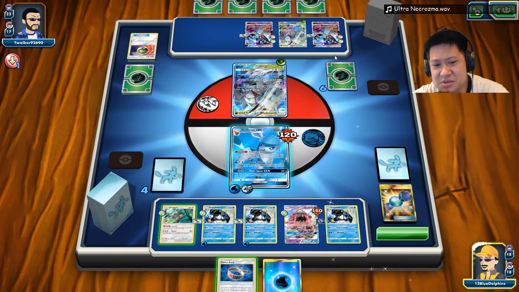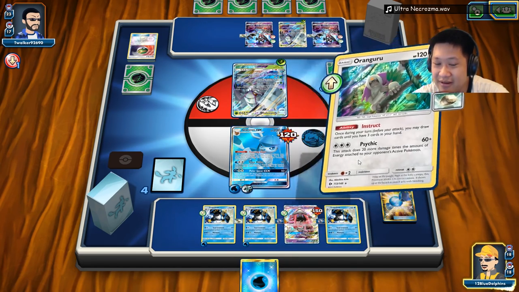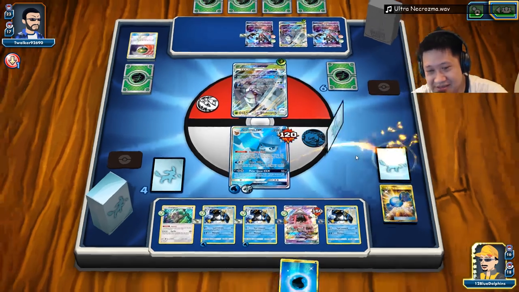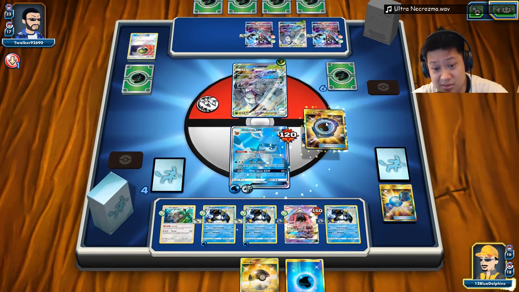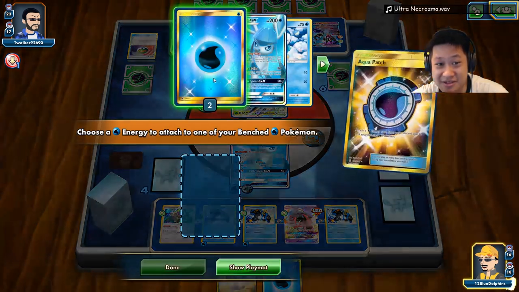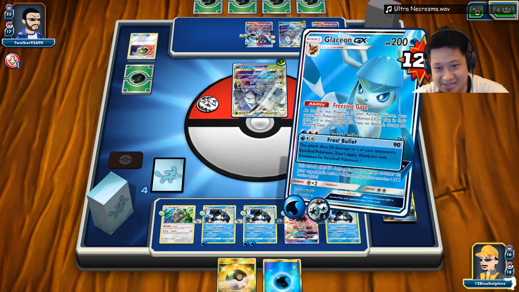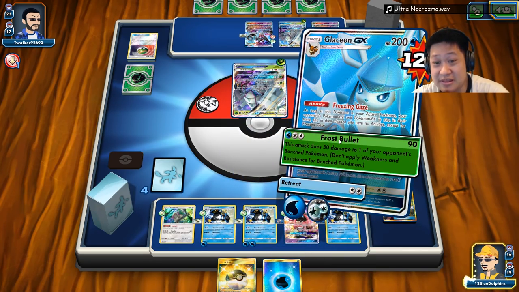Need more damage on this. But you need to save it for Empoleon. Oh, you're not going to live. Empoleon will. That's maximum hope we can get, full power with this. Awesome. Aqua Patch. Well, you're good and set, ready to go next turn. All right, so we can only have one move to do.